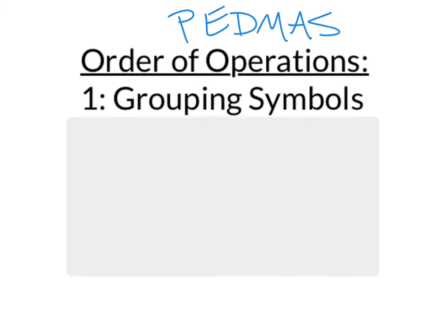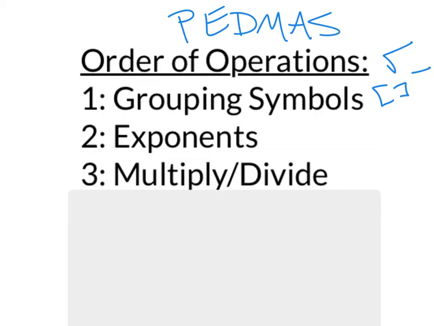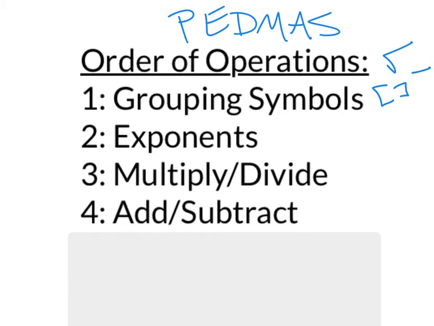To quickly review something that you should have learned in Algebra 1, if we want to simplify any sort of expression, we're going to have to use our order of operations. A common little mnemonic device that people tell themselves is PEMDAS, to help us remember that our first step is any grouping symbols, parentheses. But grouping symbols are more than just parentheses. They could also be things like square brackets, or even a square root symbol or a fraction bar. Could all be grouping symbols. But after you simplify what's all grouped together, the next thing is to simplify any exponents, powers. After that, it's multiplication and division, and you finish up by adding and subtracting.